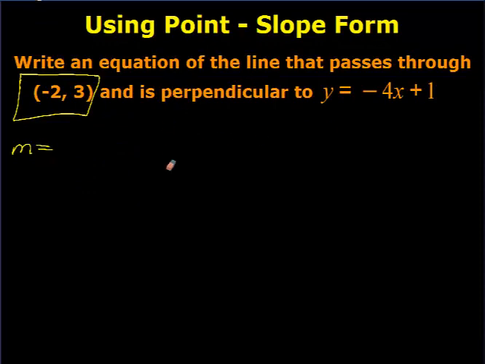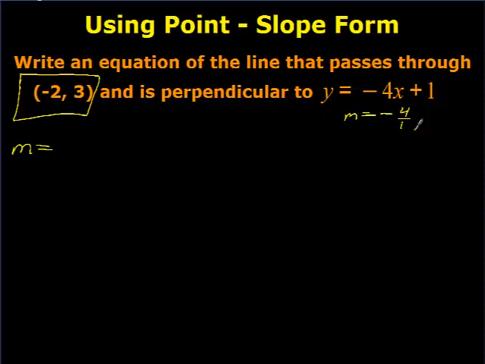Alright, so since those slopes for perpendicular lines are opposite reciprocals, what's the slope of the line they gave me again? Negative 4 over 1, right? If I'm trying to find the equation to a line that is perpendicular to that one, then that means that my slope has to be the opposite reciprocal to the slope of the line given. Is everybody okay with that connection, yes or no?